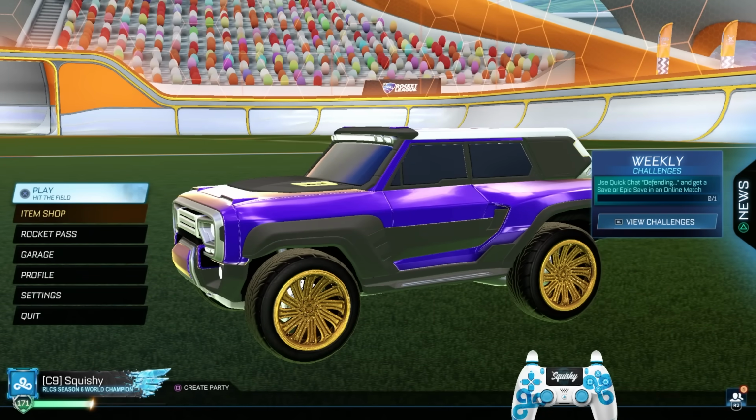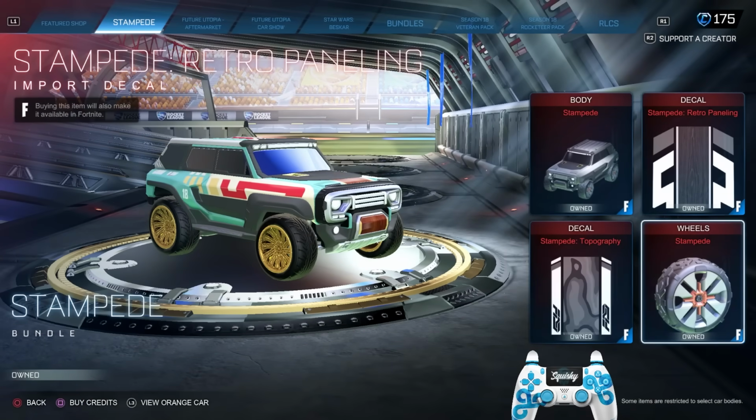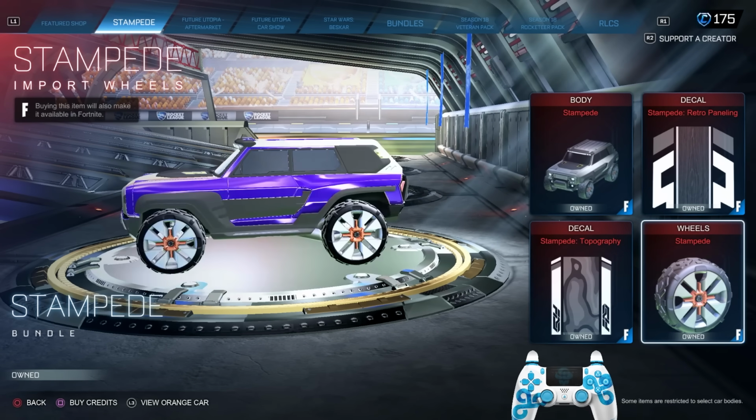Yo, what's up, guys? So for today, we have a brand new car to try. Just came out a few days ago. It's called Stampede. Comes with 2 decals as well as a set of wheels.